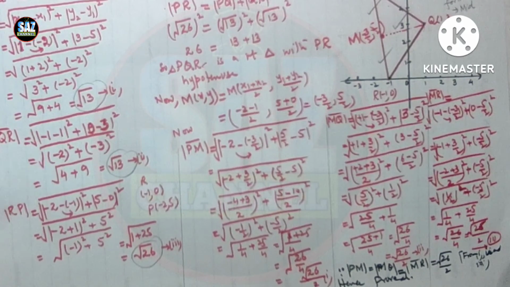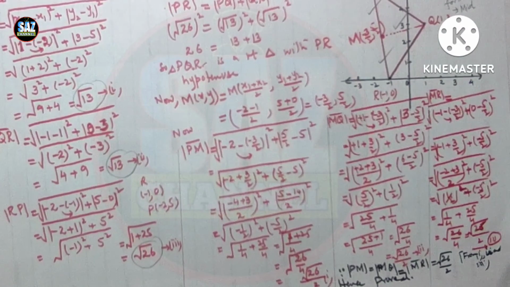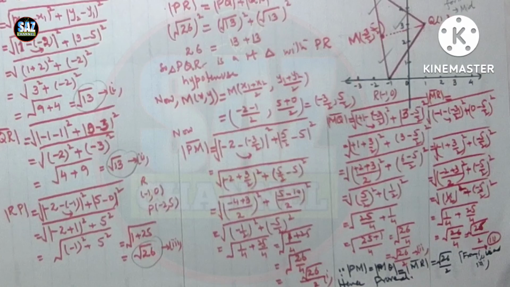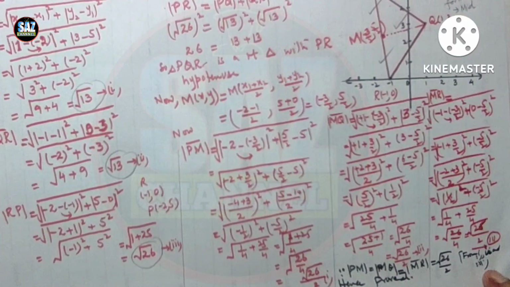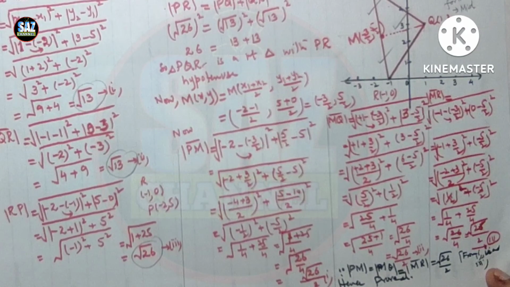I hope you are really clear on how we are proving that the midpoint of the hypotenuse of the right angle triangle is equidistant from all of its 3 vertices. One of the important long questions of your PTB examination. Please watch and understand this lesson for better understanding of the next lesson.